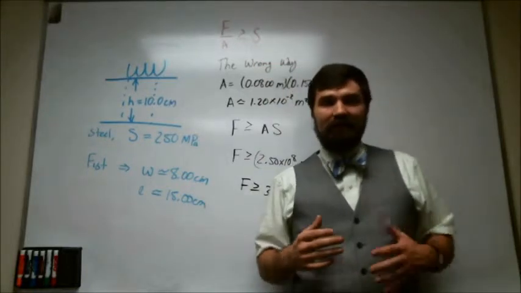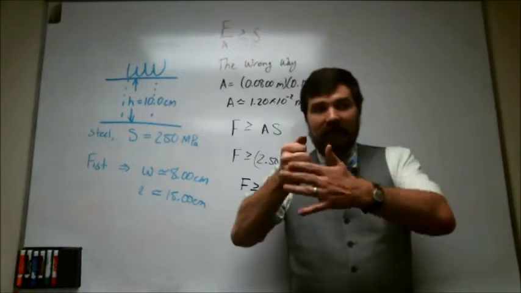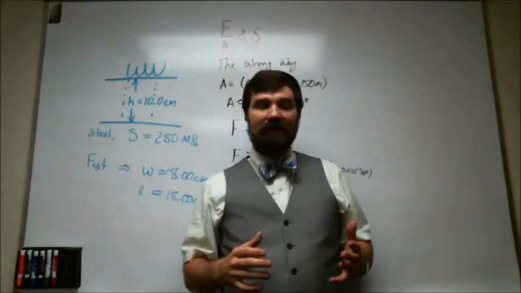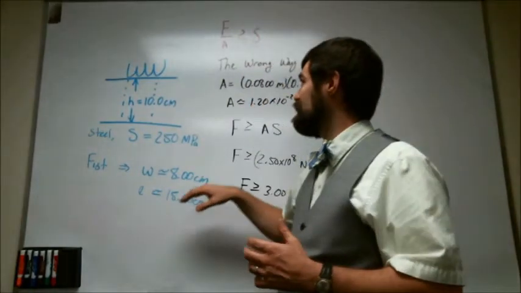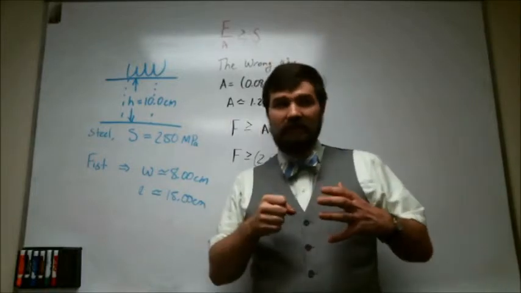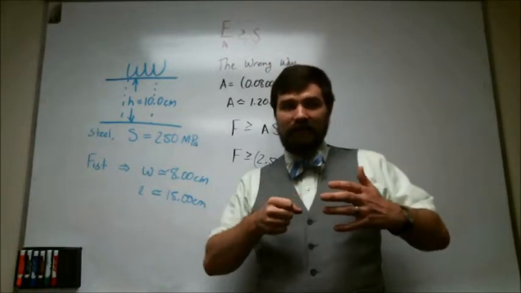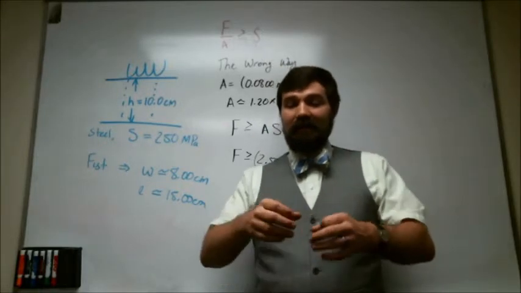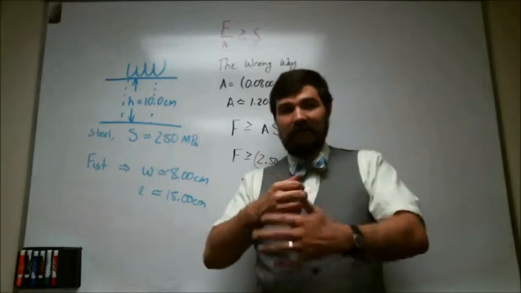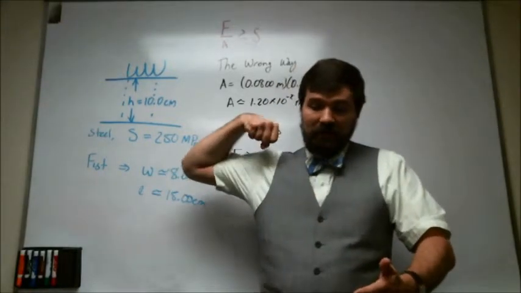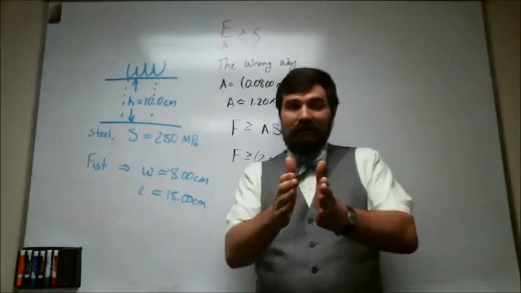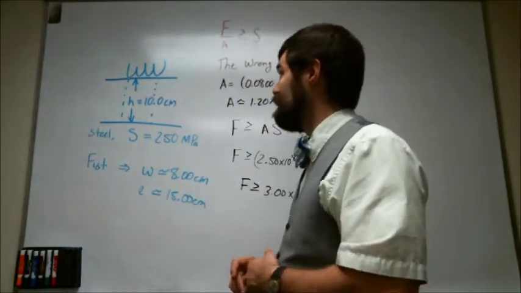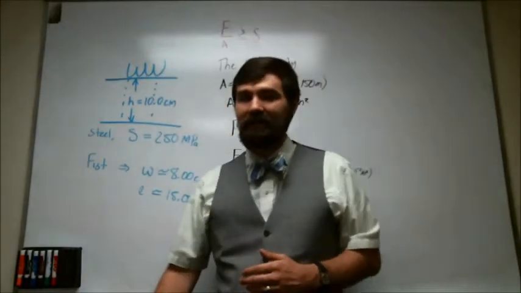What we've done, and where the mistake lies, is that we used the area of his fist to represent the area in this equation, and that's not the right area to use. Using the area of the fist is essentially equivalent to asking how much force he would need to apply on a steel rod or bar, which has the same cross-sectional area as his fist, such that when he punches it, it buckles. So it breaks, but it breaks from compression, buckling, rather than shearing, punching a hole through it.